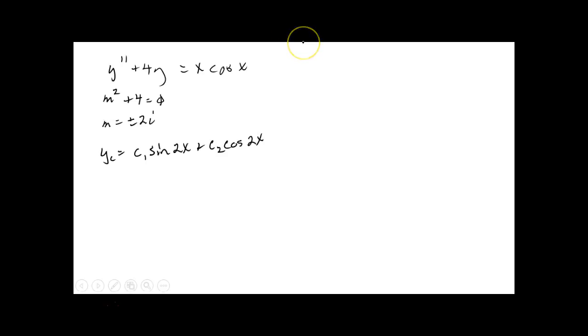What you reckon is going to be your particular solution? Ax plus B sine x plus Cx plus D cosine x. Now, notice we have sines and cosines in both places, but they're different arguments. So you're okay. Those are different functions, so you don't need to adjust for that at all. So your general solution would then be all those put together, and I'm not about to do that.